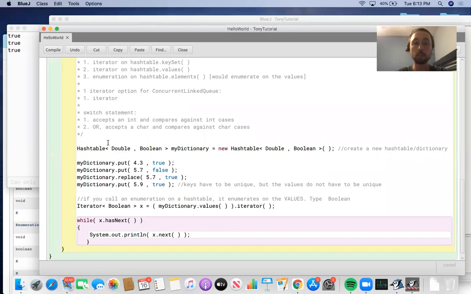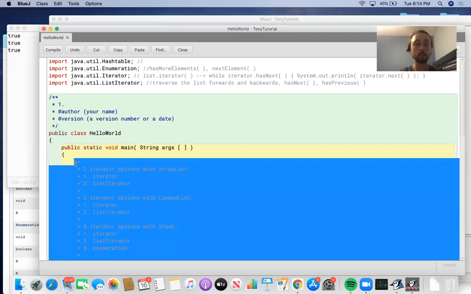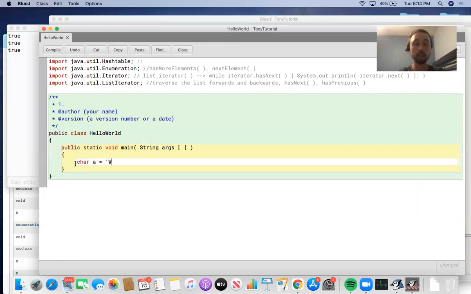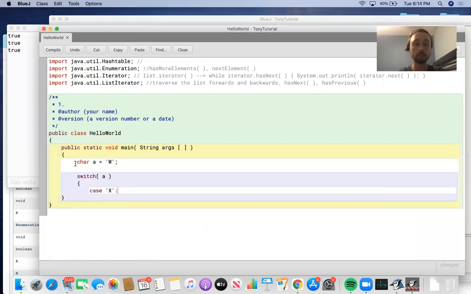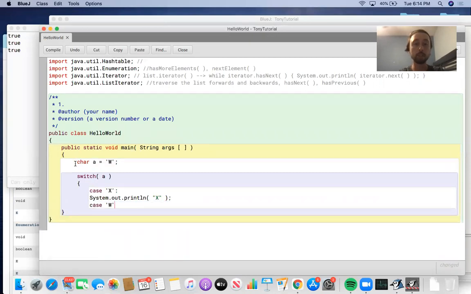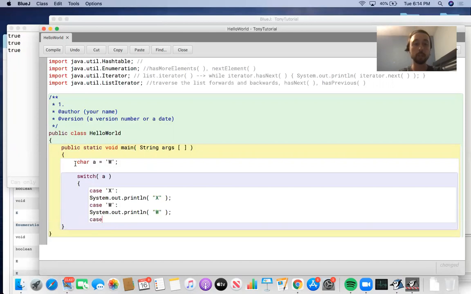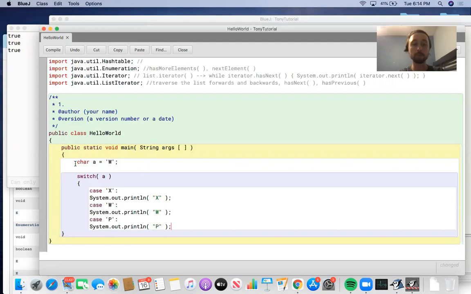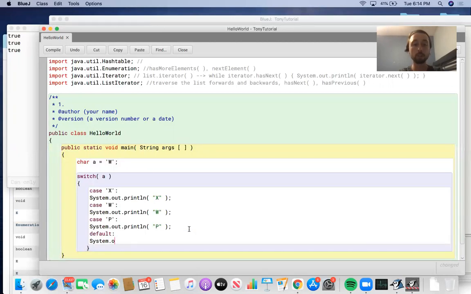In the previous video, we talked about doing a switch statement with the char data type. So we can go ahead and review that very, very quickly, right? We're just going to say char A equals W, and then we could say switch of A. And then we could say basically case X, what if it's an X? You could say system.out.println of X, right? And then what if you say case W, and you'd say system.out.println of W? And then what if you say case P, and then you could say system.out.println of P? So hopefully you're pretty familiar with a switch statement this deep in the curriculum, but hopefully you can understand how this would work. And then you could have a default statement if you want as well.